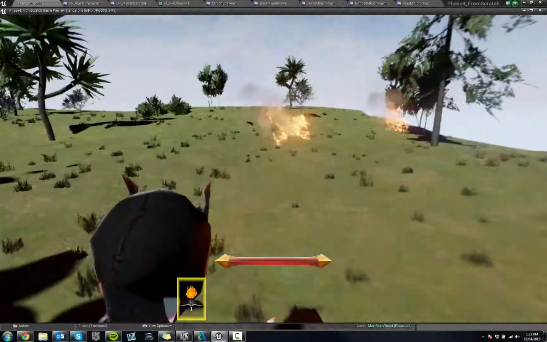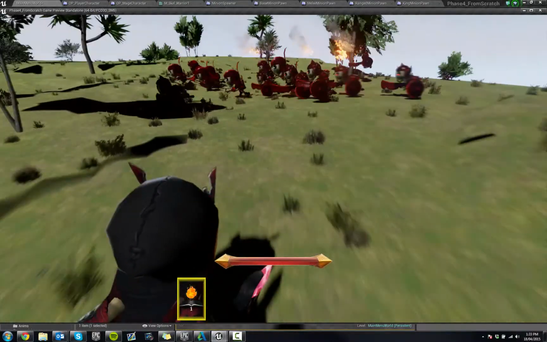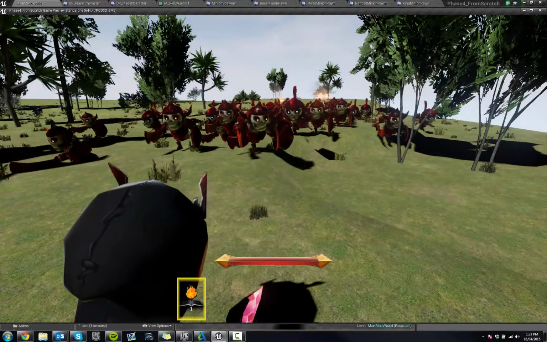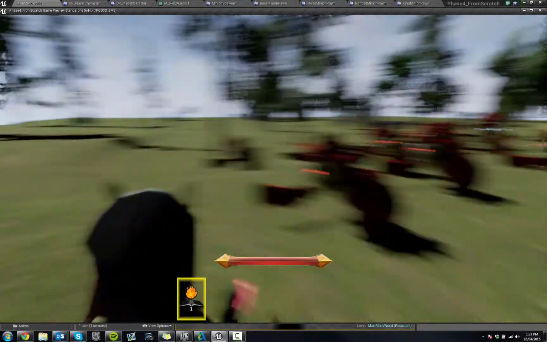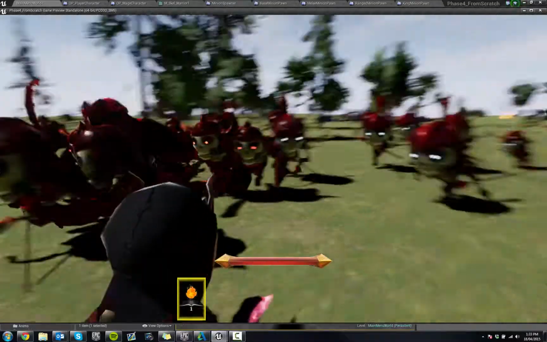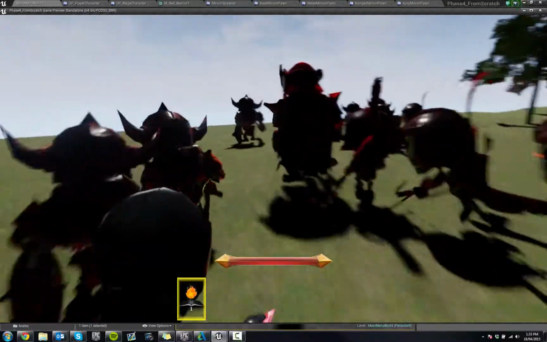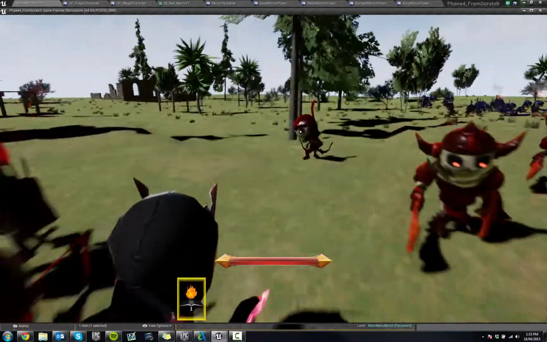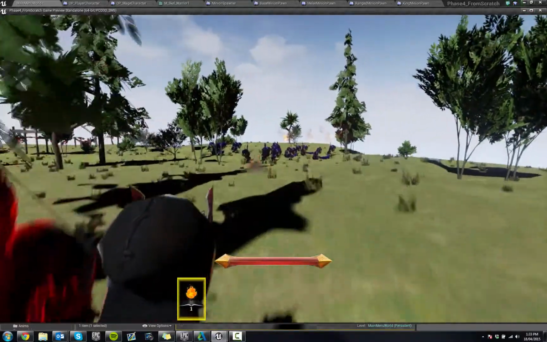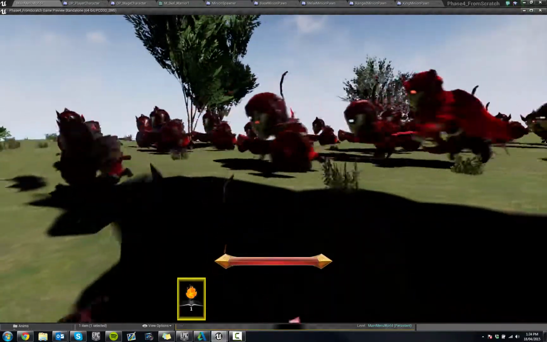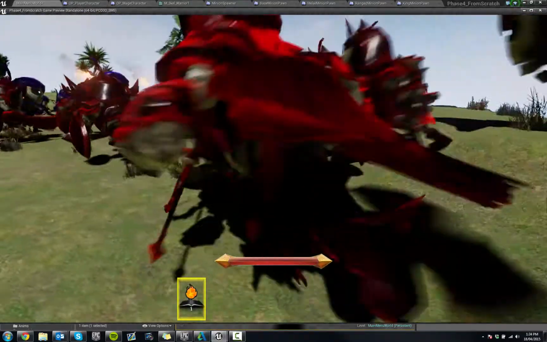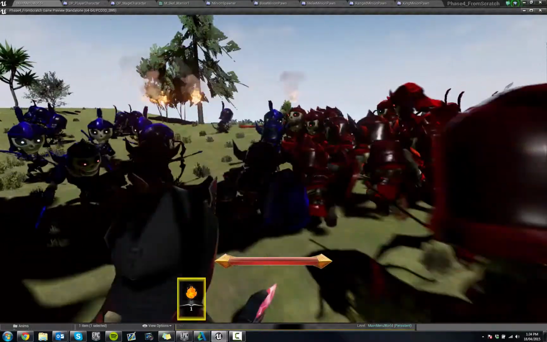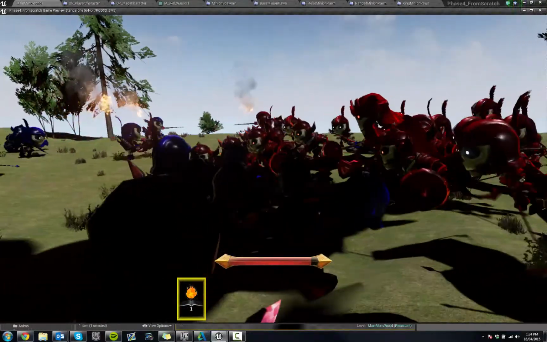I'm just trying to pull everyone. So they will naturally just run to the enemy until you give them a command. I'll follow my command, so let's get all my guys to run over here. And somewhere in here, there he is. This big guy here with the cape and the two-handed sword. He's a badass. He has a bunch of health, does a bunch of damage, and we put a collider on his sword that makes him do splash damage, so he's actually a bit of a monster. So hopefully I get to see him in combat a bit.